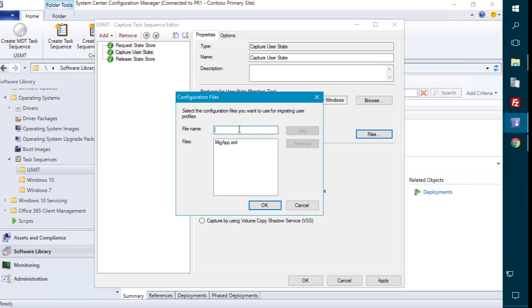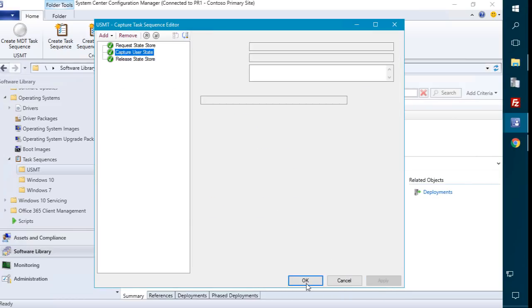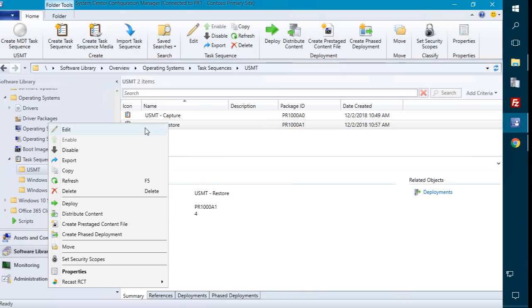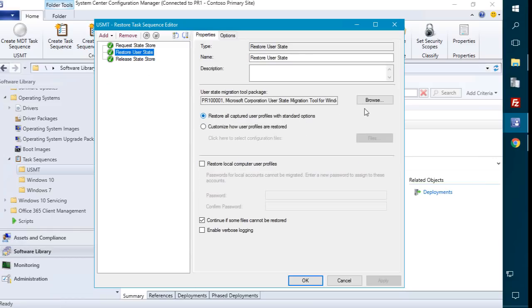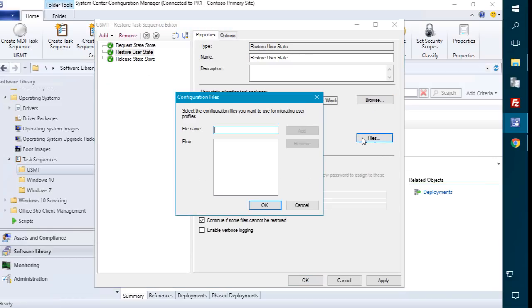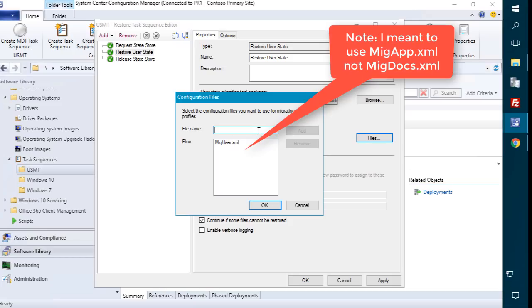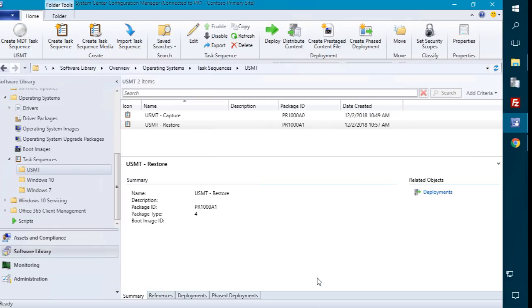So we'll copy that, paste that, and then OK. We'll apply that. And then we'll also do the same settings within the restore. So we'll customize. We're going to add the MigUser, and then we will add MigDocs, and then OK, and then OK.